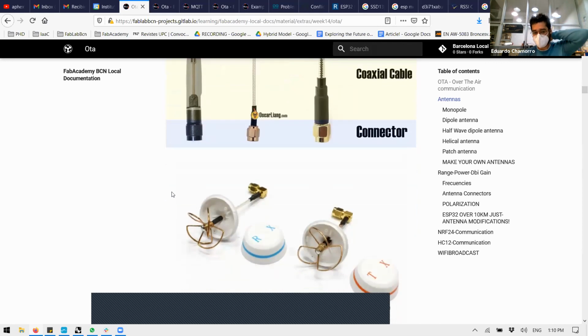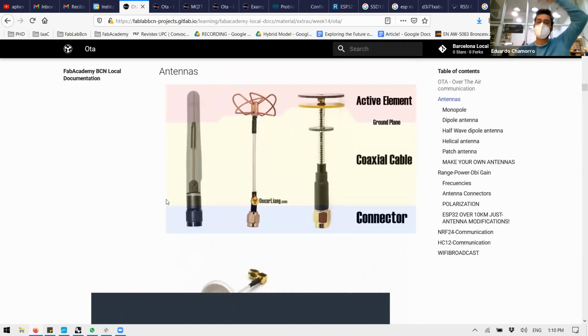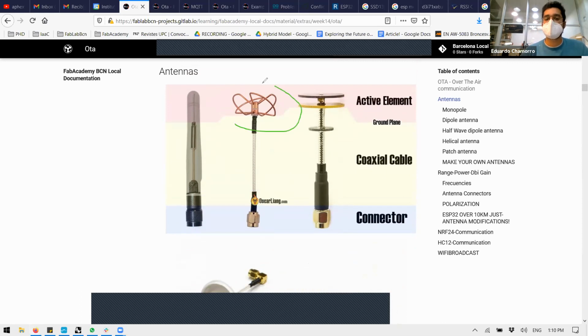But let's go for different types of antennas. We have a lot of antennas. Antenna design depends on how you want the data to be received, what direction you want to receive the data from, and how sensitive you want the antenna to be. These are some antennas. This is a circular polarized antenna. This is a circular polarized with a different package. So these antennas are really similar. And this is a dipole antenna or monopole antenna.